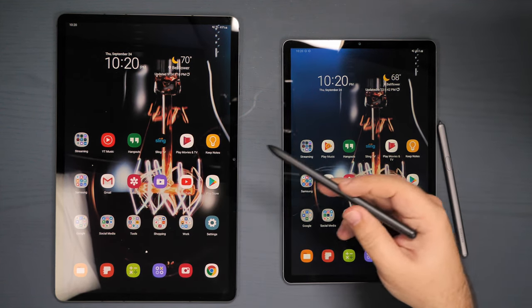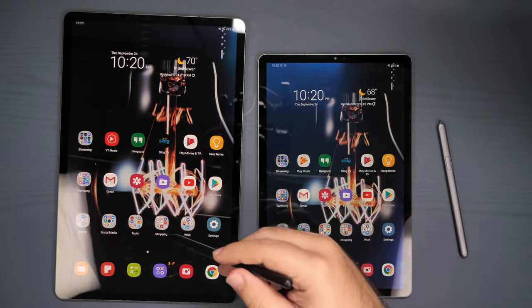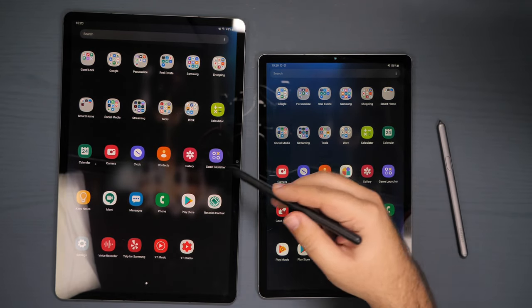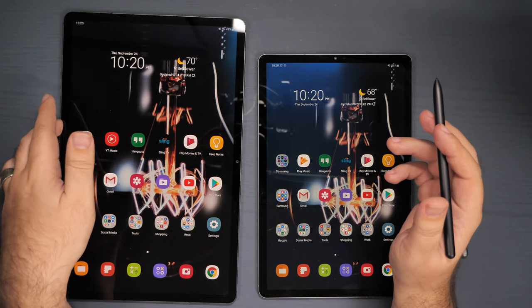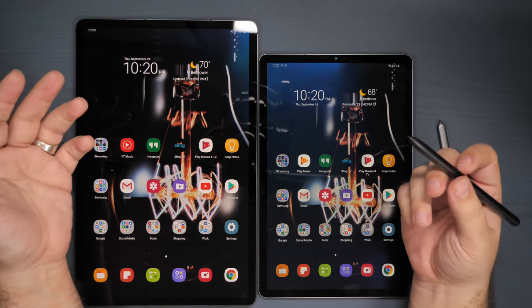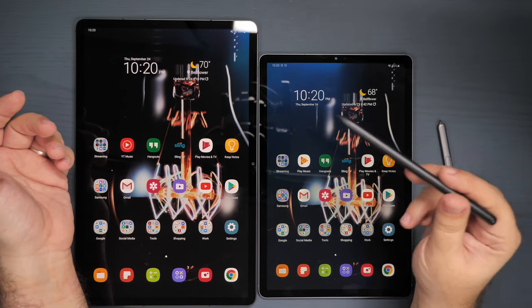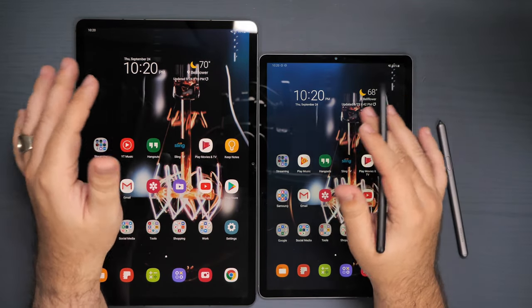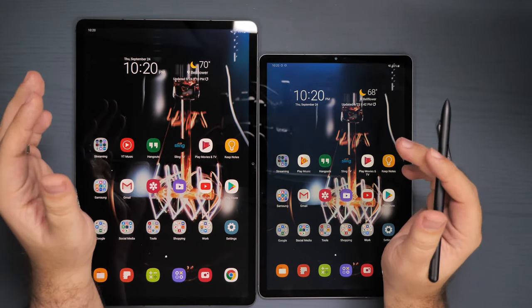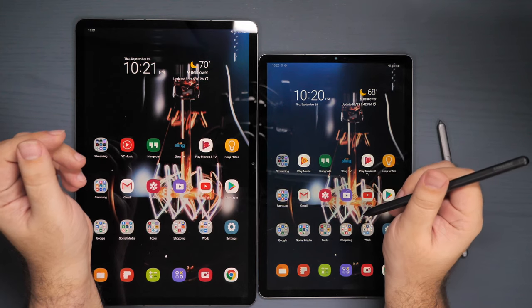Everything has transferred over. I have my new tablet all set up with everything from my old tablet — it really was just a matter of moving everything over. I have rearranged some things, but overall it is just a better overall experience. This will also work with any iPad you may have, as well as anything from Android. The last thing I wanna remind you: don't forget to take your micro SD card, if you have one on your old tablet, and put it on your new one. Everything — your settings, your WiFi connections — has transferred, so you don't have to set everything up again.